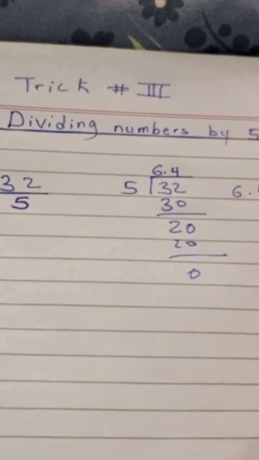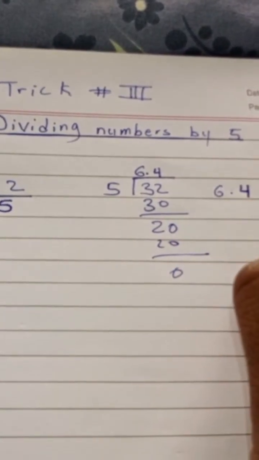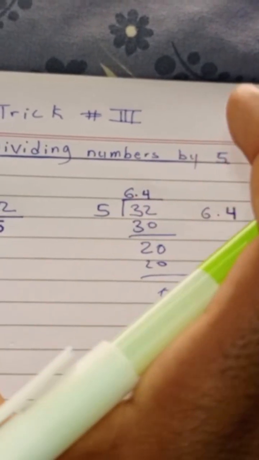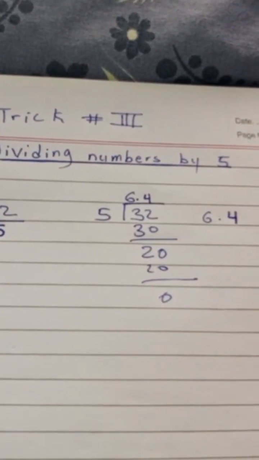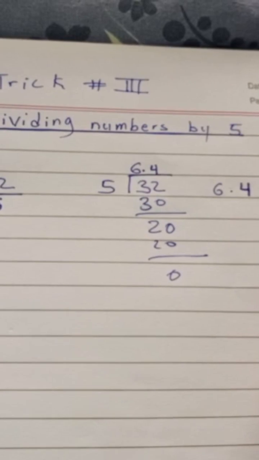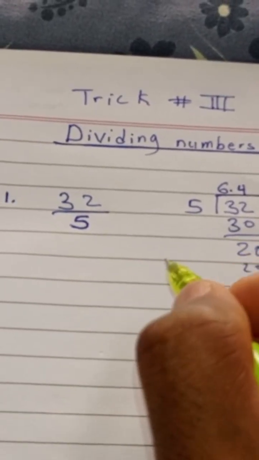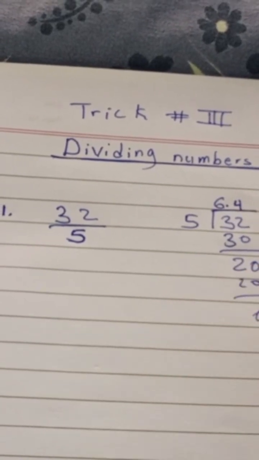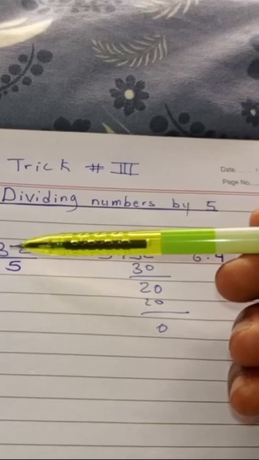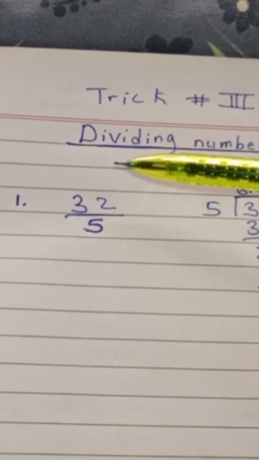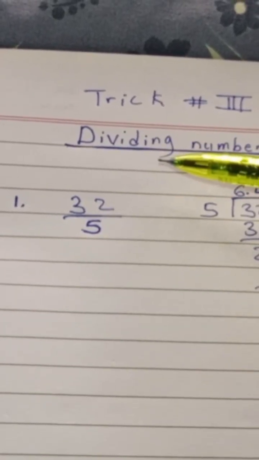Now I'm going to introduce a trick that you can use in a few seconds without a calculator, to get rid of such problems quickly so you can continue your test. Okay, now let's get started with it. So what you have to do is multiply the number given as the dividend by 2.